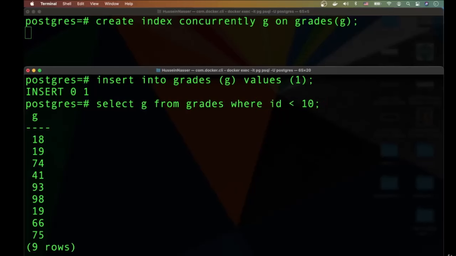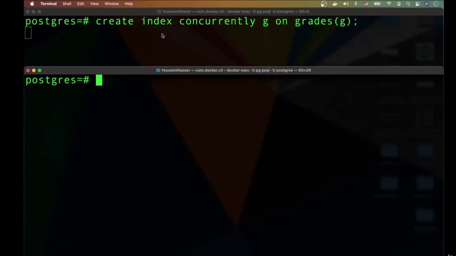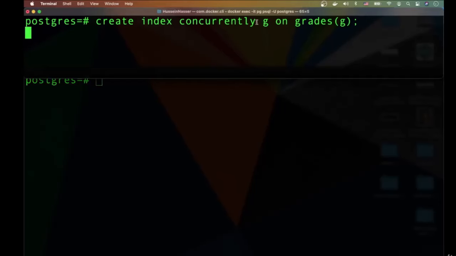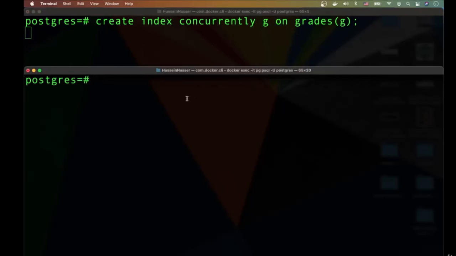However, because of the multiple scans, because of the waiting, this operation is going to take way, way longer, obviously. It's going to consume more CPU and more memory, so it might take some precious CPU and memory from other processes. Not only that, it can also potentially fail, guys. Because consider if this index is a unique index and you're inserting duplicate values where the index didn't exist yet, technically the index will end up in an invalid state. And at that point, you have to drop and recreate the index.